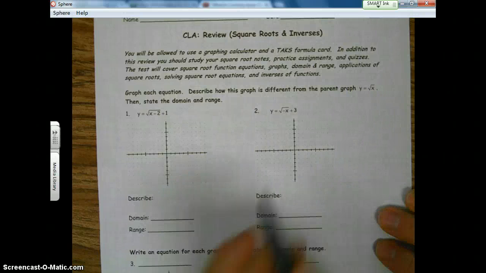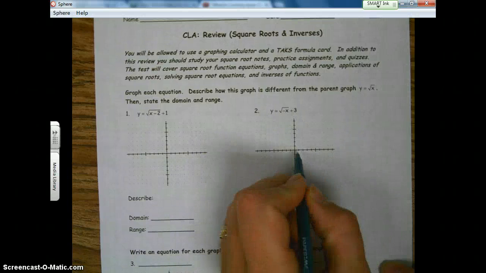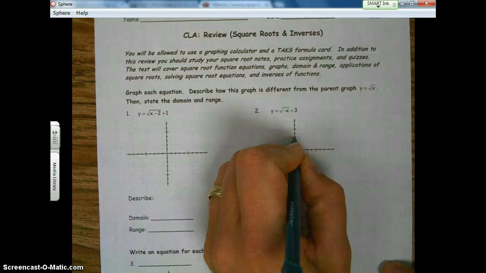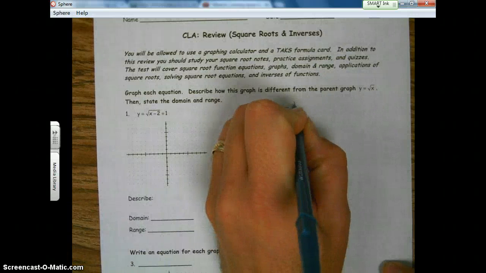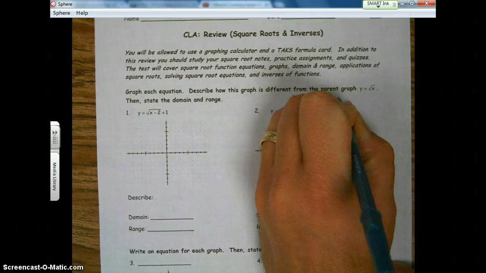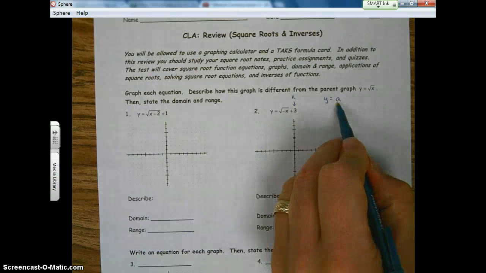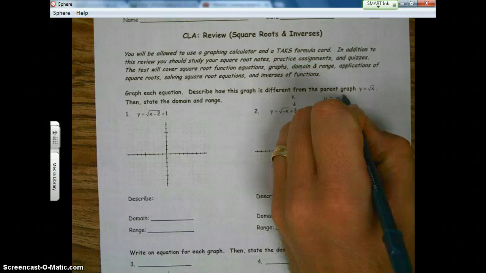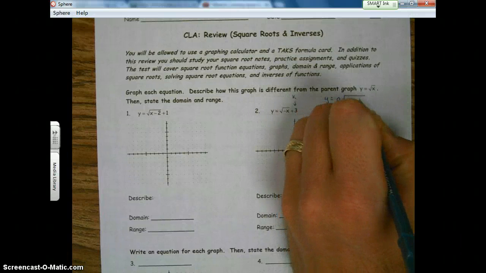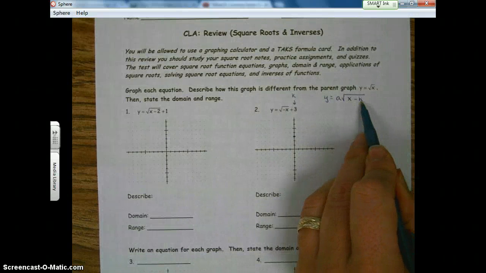First of all, number 2 has a vertical translation of 3 units. So we would go up 1, 2, 3 units up. This is our K value. Remember, our parameter changes. A is our vertical stretch or vertical compression. Inside the grouping symbol, we have our horizontal translation. And remember that this is always the opposite.